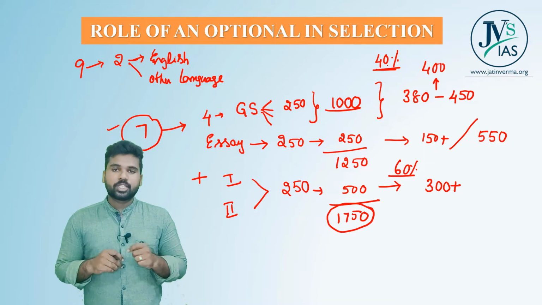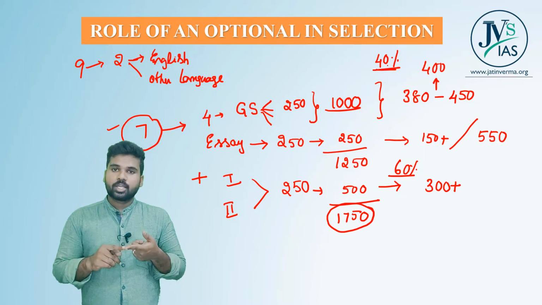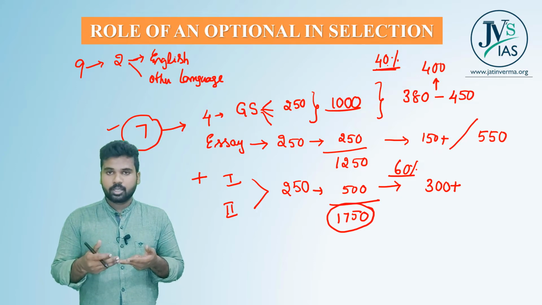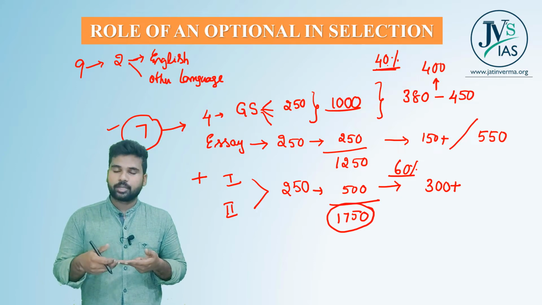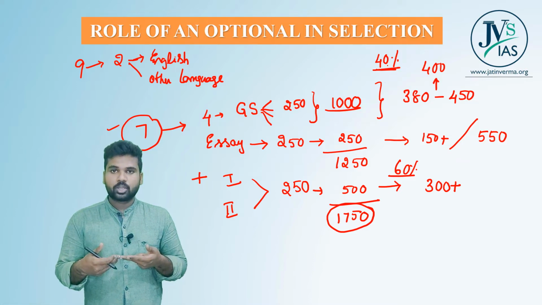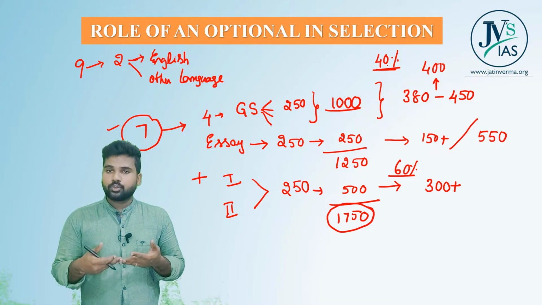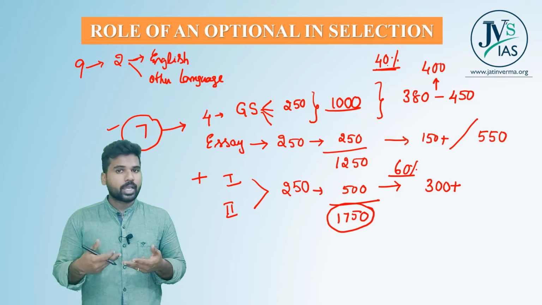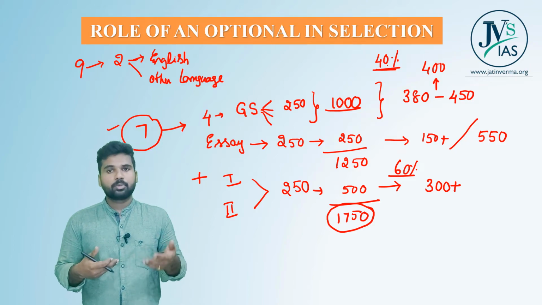It is a game changer in your selection, in the service that you are going to get, because the service allocation will be done based on your merit, your rank, okay, your marks, and the kind of zone that you are preferring. Now we have zones, so this is also highly influenced by the number of marks at the rank that you are going to get.